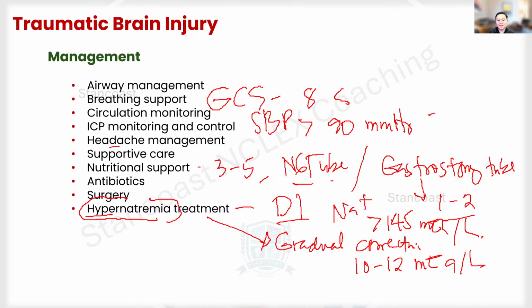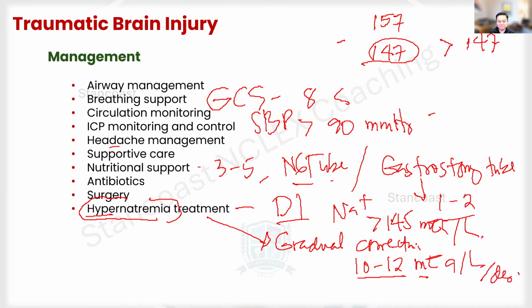If they have hypernatremia, like I have said, as a result of the DI, our correction should not be done rapidly. Again, if let's say, for example, the sodium level is about 157, okay? We should not lower the sodium level so rapidly that it could be greater than 10 to 12 milliequivalents per day. So for 157, let's have maybe 147. So 147 is actually our allowed limit in decreasing that sodium level, or else our patient might end up with neurological impairment as well. So make sure that it doesn't exceed the correction of 10 to 12 milliequivalents per liter in a day.